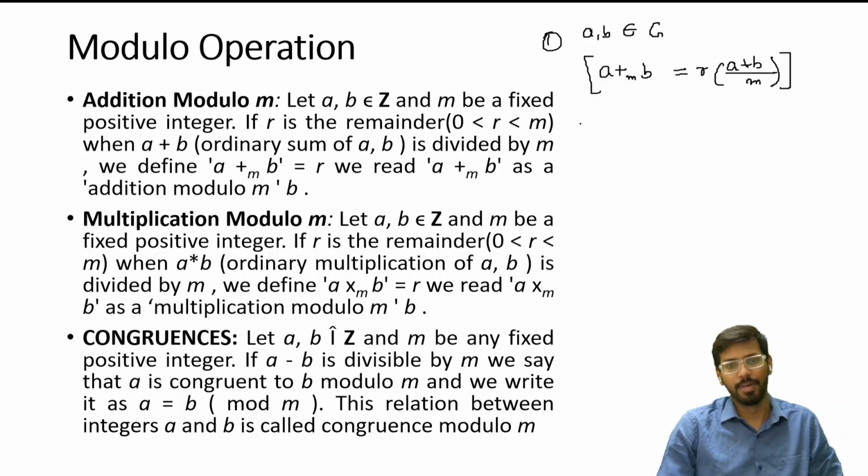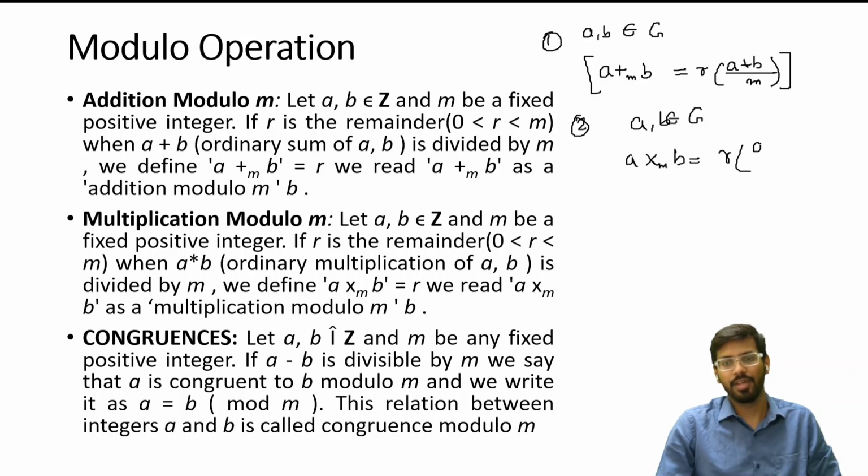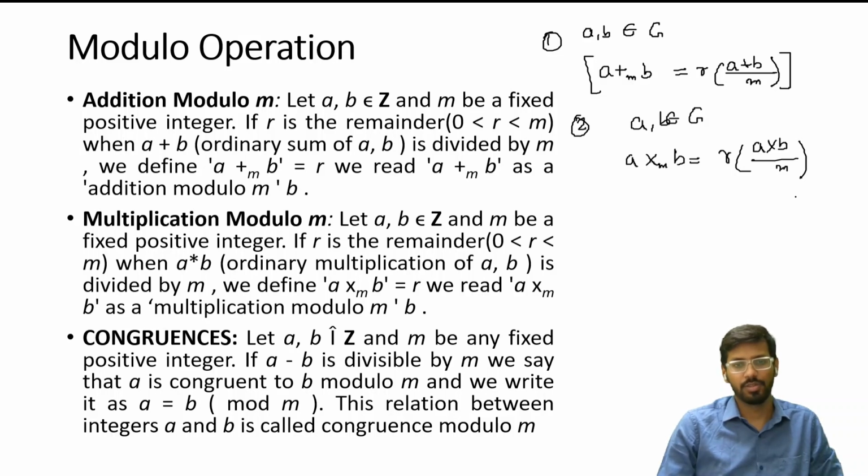And second is the multiplicative modulo operation. If A and B belong to some group G, then A multiplicative modulo B is equal to the remainder of A multiplied by B divided by n. अगर हम दो एलिमेंट लेते हैं किसी सेट के A एंड B, उस पे मल्टीप्लिकेटिव मॉडुलो ऑपरेशन करते हैं, तो वो इक्वल होगा A मल्टीप्लाइड बाय B डिवाइडेड बाय n का जो रिमाइंडर रहेगा के बराबर होगा. ओके, तो this is the multiplicative modulo operation.